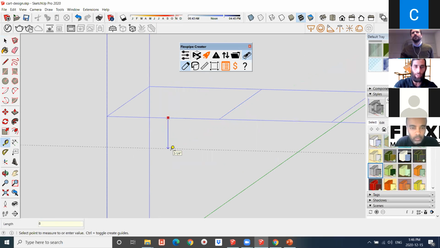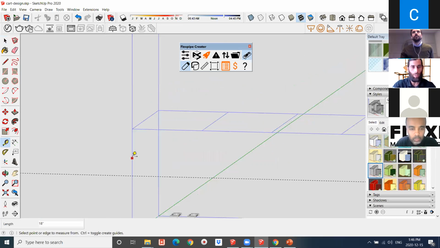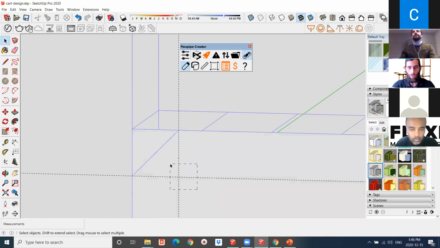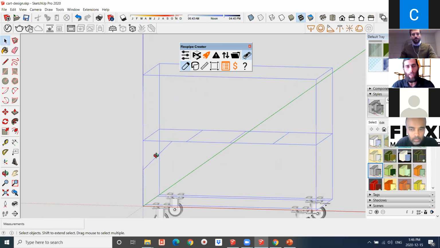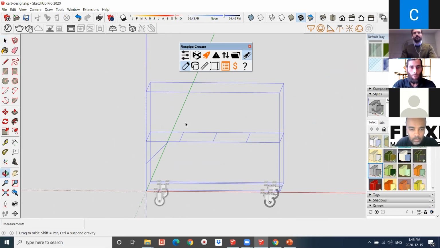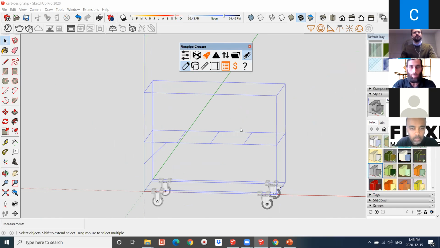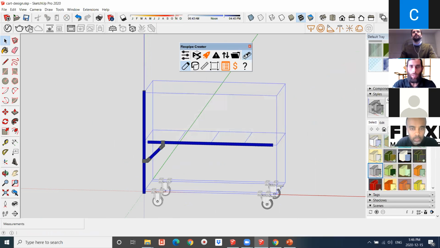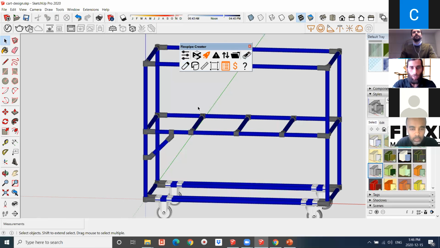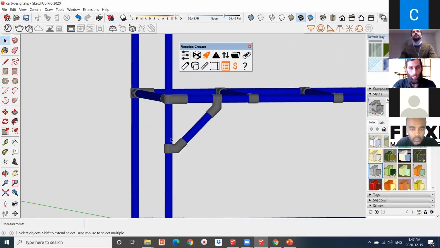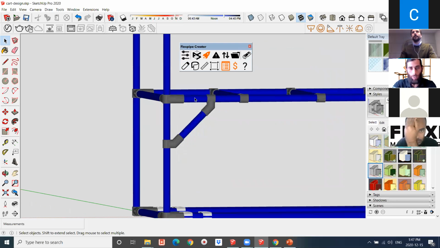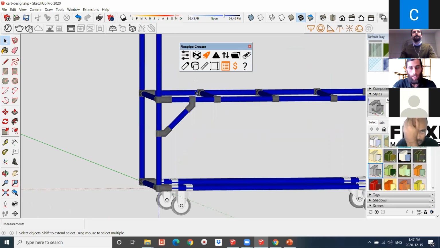So I think in that sense, maybe we can go ahead and drop down. Let's drop down 8 inches to place ourselves around 8 and 8. And then we can add an angle here. We're going to generate this and see if this is not enough of an angle, maybe we need to get it a little bit bigger. But the idea here is to be able to generate and modify accordingly. And we can see that now we have added that angle there. Again, we're talking about that strong triangle shape, right? So now we're distributing any weight that is going to be applied on that shelf, and it's going to distribute it back down to where the casters are placed. So that's the idea with that.